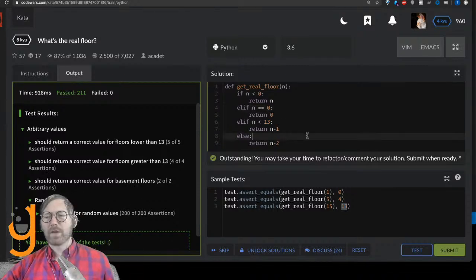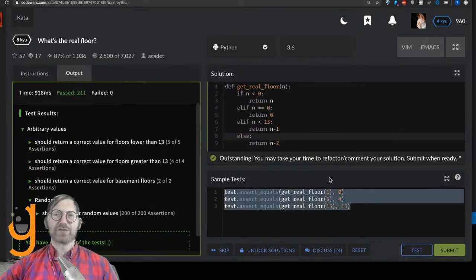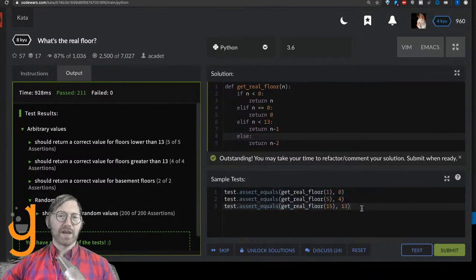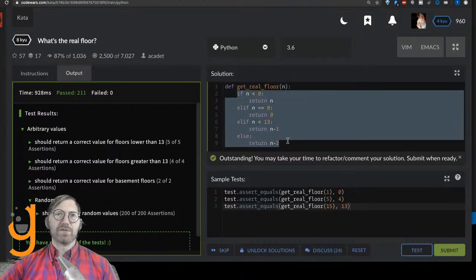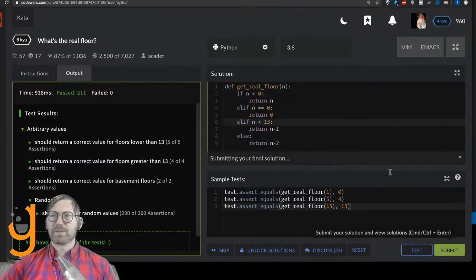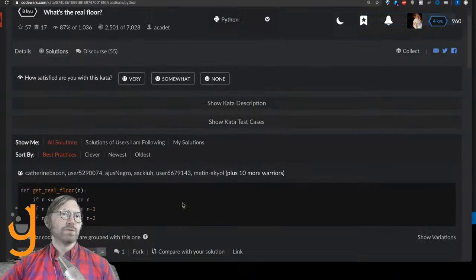Now, you know, this is something that maybe says a little bit about test-driven development. If you have a set of tests that cover conditions, it's really helpful to write your code in a way where you're passing a couple of them, then modify your code a little bit to pass more of them. This is a solution, and it's just a stack of if-else statements. So let's submit that. I'm sure there's a prettier solution.